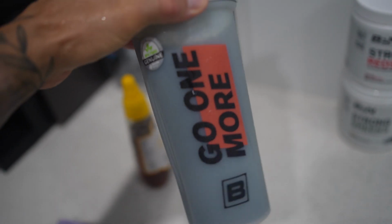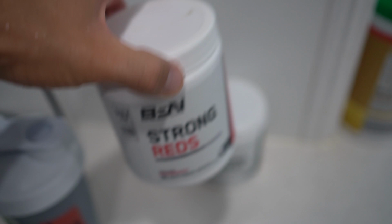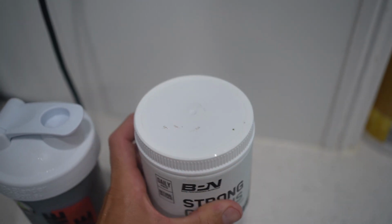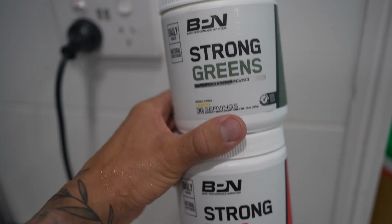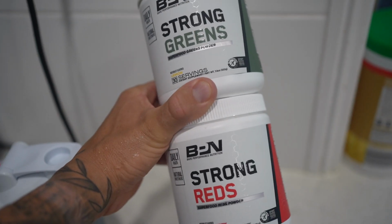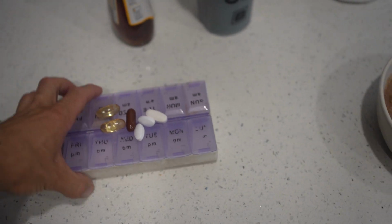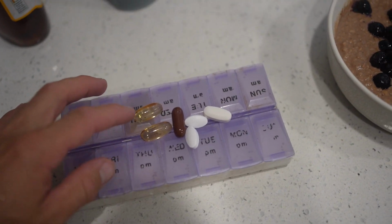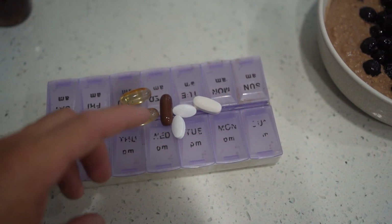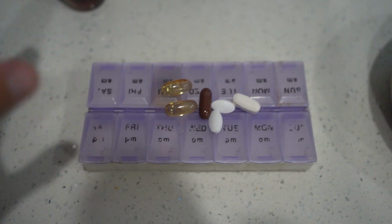Heap of water to refuel, with one scoop of Strong Reds and one scoop of Strong Greens from BPN. So all your essential vitamins and minerals, a lot of stuff that you'd usually get from fruit and veg. I probably don't eat enough vegetables, so this stuff is great. And then we also have some multivitamins. So we've got 2 fish oil, 1 multivitamin, 2 magnesium and 1 glucosamine. And that's just for overall health and stuff.